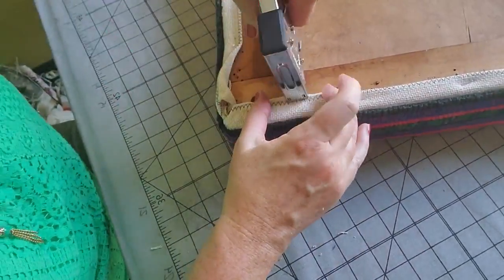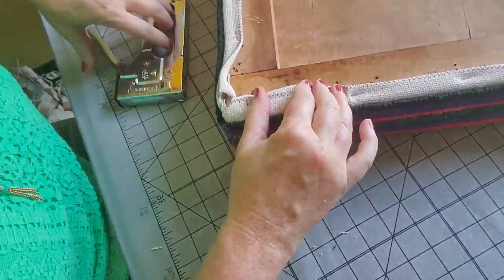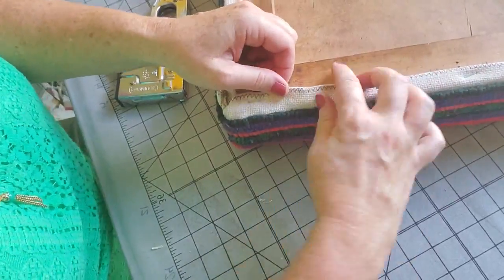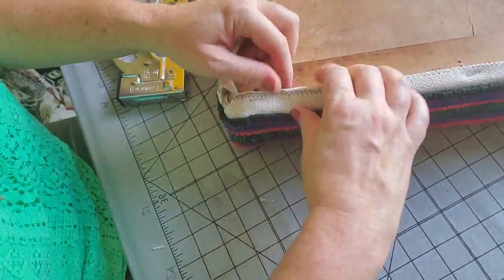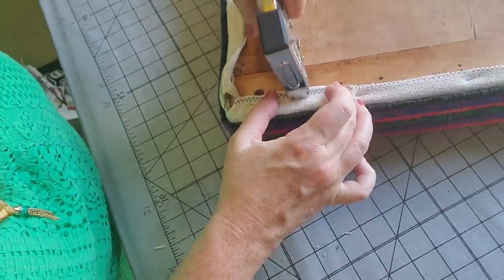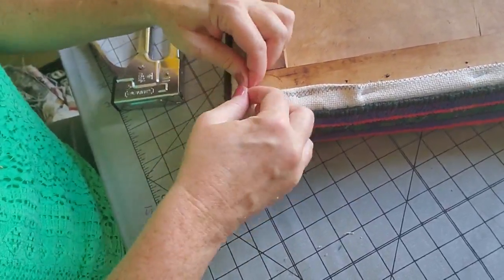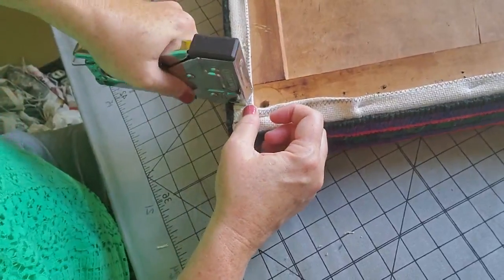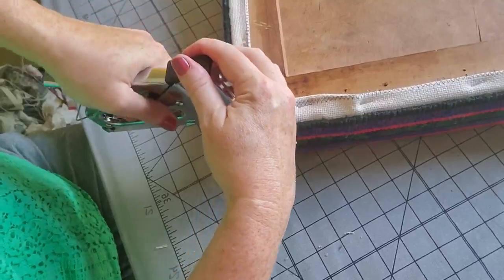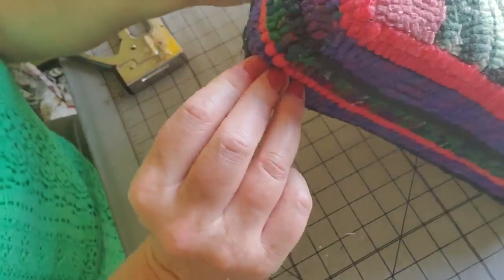You can pull up your, I want to do that a bit more. You can pull up your staples and stuff if you feel like this one, I think I might pull up a little bit more. You can pull them up with your screwdriver. If you feel like it's not quite tight enough, this is a work in progress. Until you do the last staple, it's a work in progress. So you're just pulling, stapling, pulling up staples until you feel like you got it right. Feel like I'm getting it right. Yeah, I feel like we're getting there.